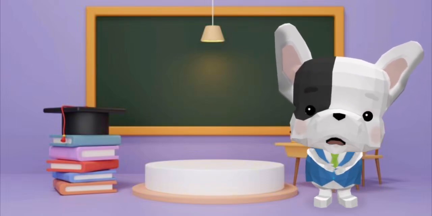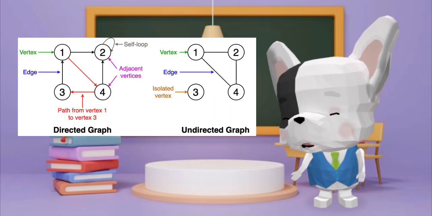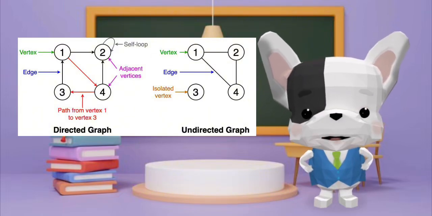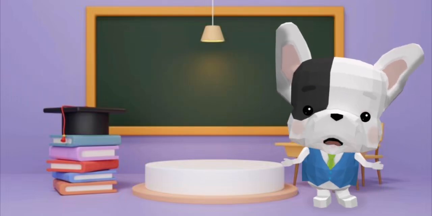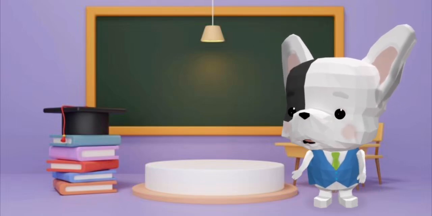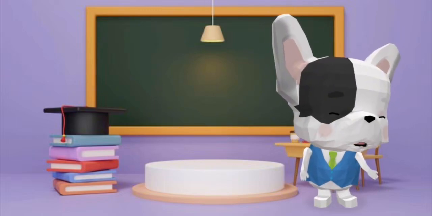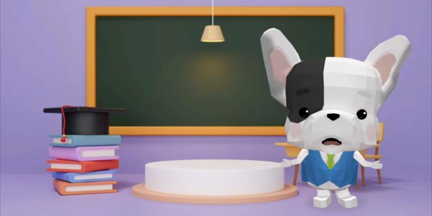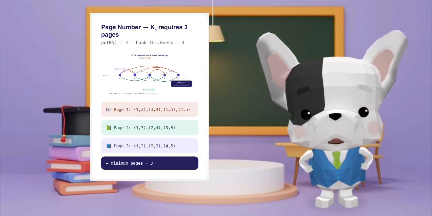This brings us to one of the most important concepts, the page number of a graph, also called the book thickness. The page number of a graph G, written as pn(G) or bt(G), is defined as the minimum number of pages needed to book embed graph G. In other words, we want to find the optimal vertex ordering along the spine and the optimal assignment of edges to pages so that we use the fewest pages possible while ensuring no two edges on the same page cross each other. The page number is a measure of graph complexity.